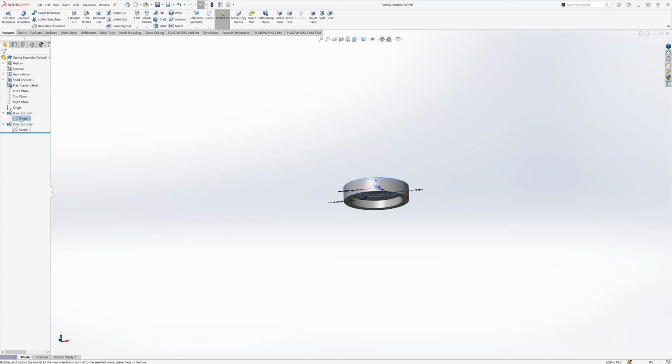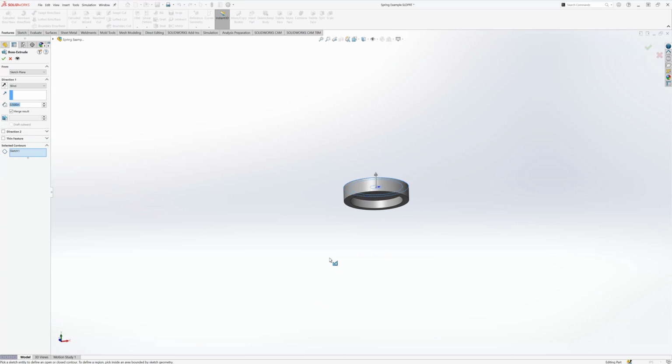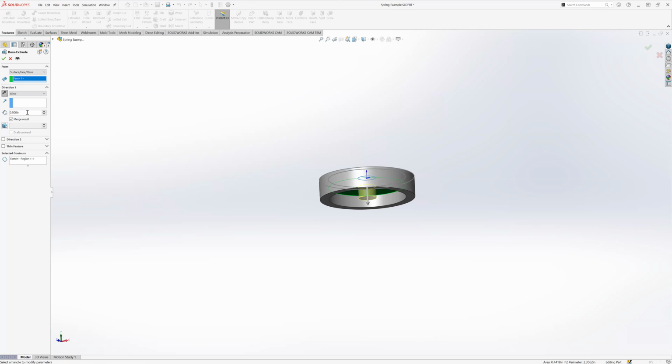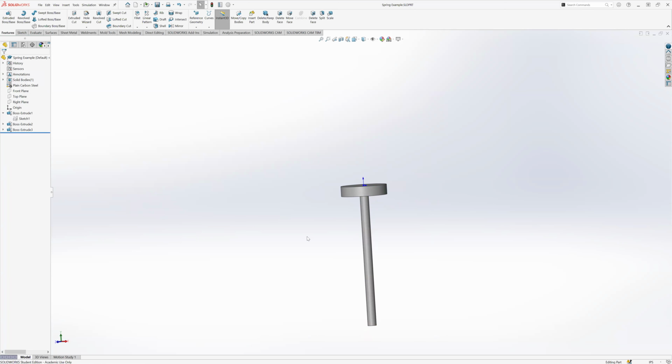Again, both of these features have the same exact sketch, so you can edit or not edit, but you can create a new feature off of either one of these sketches because they're exactly the same sketch, although they're listed twice. So I'll go here and do another extrude, very similar. I'll clear this out and select that inner portion. Again, let's flip the direction here and do the same thing. Let's do a from surface face or plane, go there and give this a depth of maybe 12 inches. So we'll do something like that, kind of like a nice long rod. Again, you can always adjust any of this. Okay, so we have this.